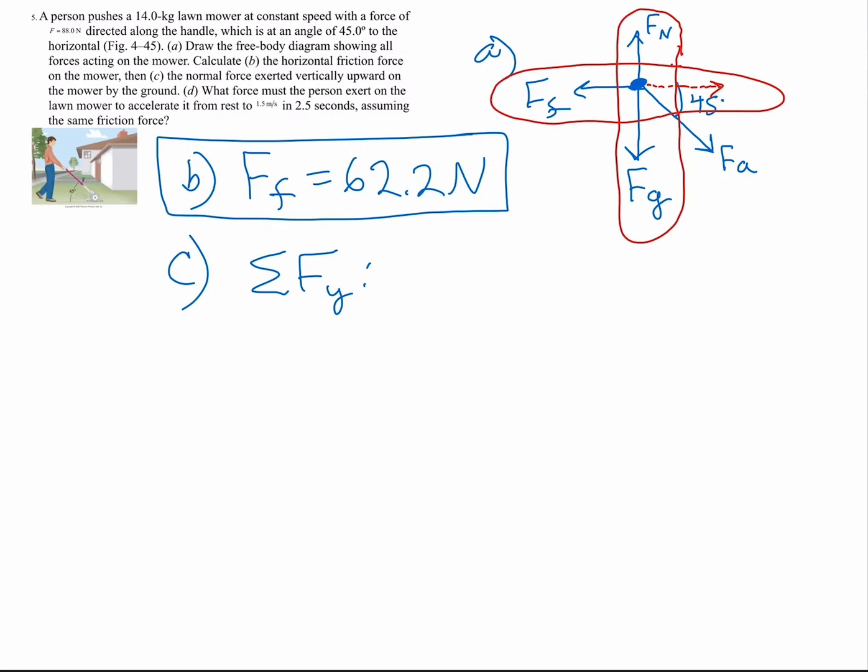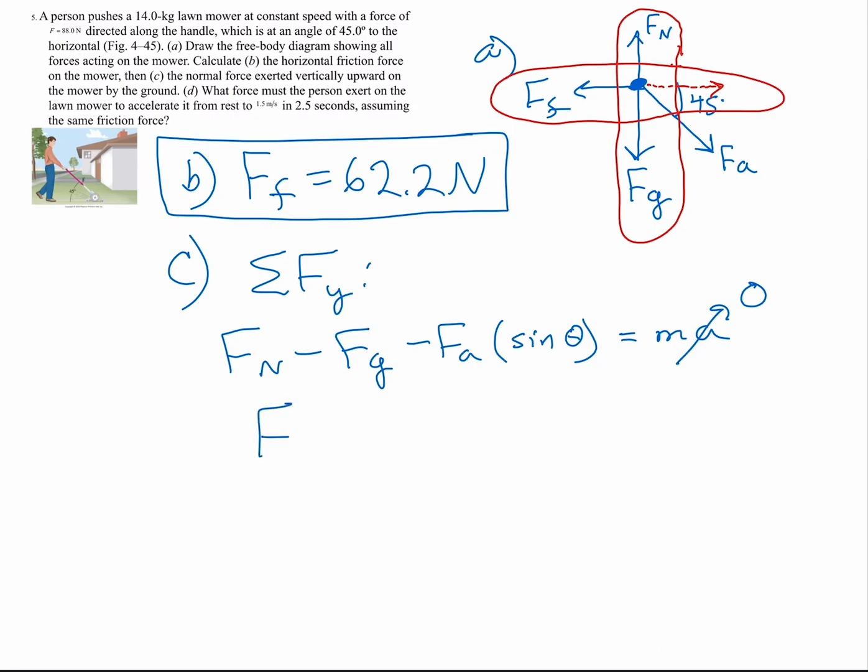So you can look at it like this. The normal force pushing up, force of gravity is pulling down, but also the component of the applied force, which we'll multiply by sine because it's now the vertical component, is pushing down. This all totals ma. And as we said before, ma equals 0 because the acceleration is 0 in this direction. So then I could calculate the normal force by adding the other two forces to the other side.